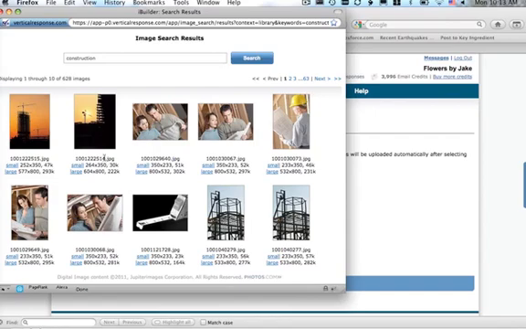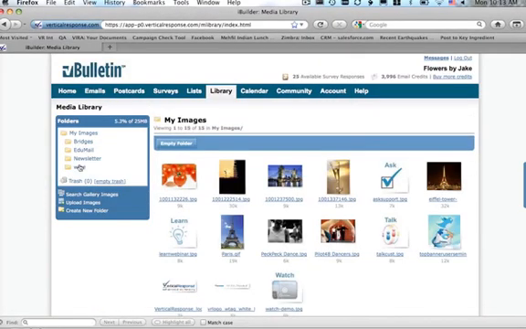So I'm going to use this picture of the crane at sunset. That's lovely. And I'm just going to click on the link that says small, and that's going to pop it into my library. So now the image is here, and I can use it in my email. But if I wanted to make edits to it, and again, this can either be from images that you upload or the gallery, you can use the image editing tools.